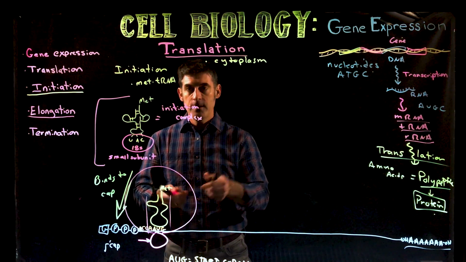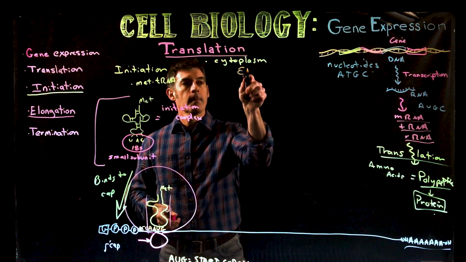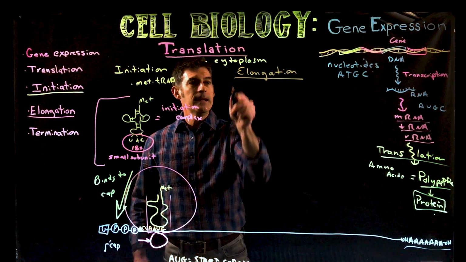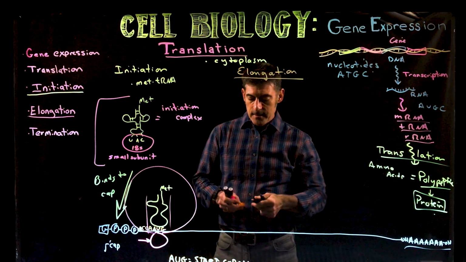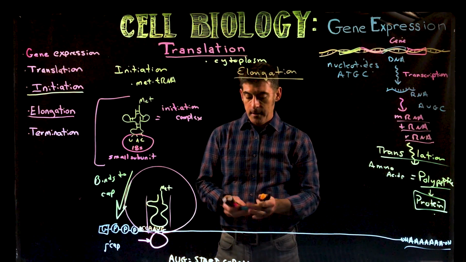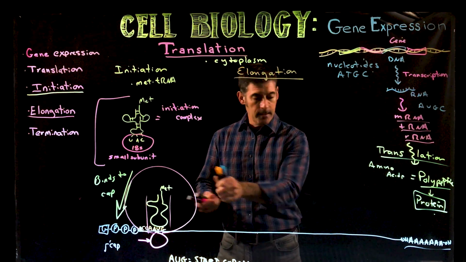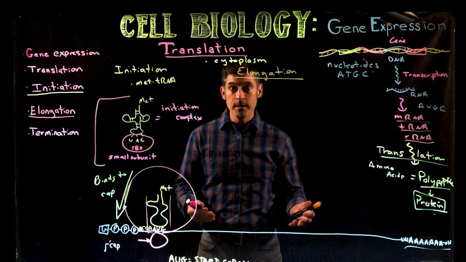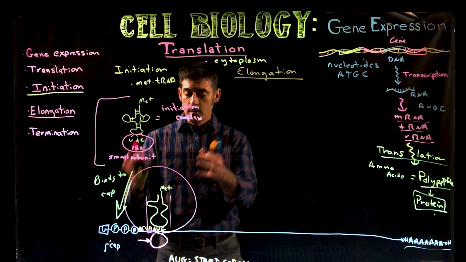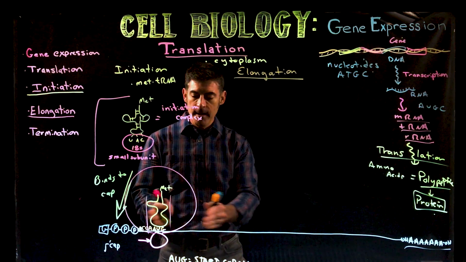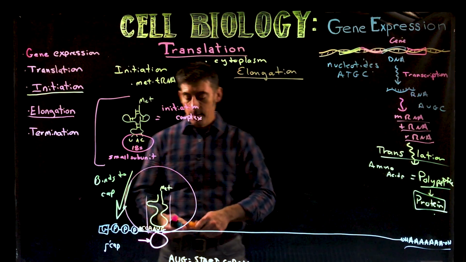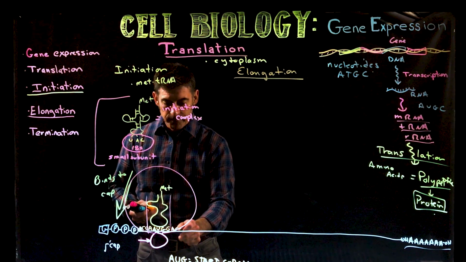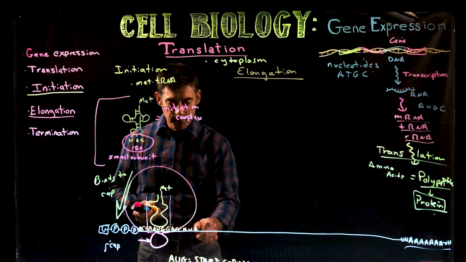Okay, so after initiation, we have elongation. Elongation is somewhat of a repetitive process, and I'm going to try my best to animate it here, showing you step by step, because it's an active process. There is change, there's movement. The ribosome is moving along the messenger RNA. It's going to end up reading the whole sequence. The sequence is, we don't know what it is right here. I'm just making up a sequence.